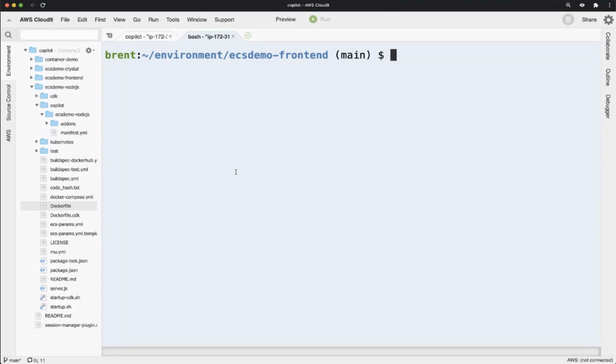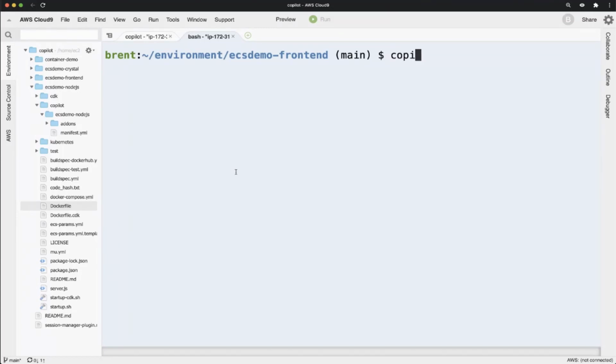So prior to Copilot having exec functionality, there wasn't really a good way for you to troubleshoot a running container. Our containers through Copilot are running in Fargate, so you don't have access to be able to SSH to the EC2 instance, Docker exec into the container, and all that stuff. Because there is no EC2 instance, there's nothing for you to SSH into. But what we did is we built in the ability for you to, in a secure way, exec from your terminal directly into the container.